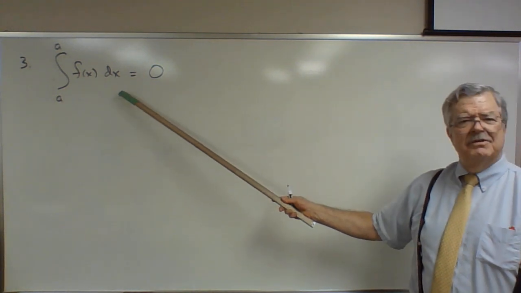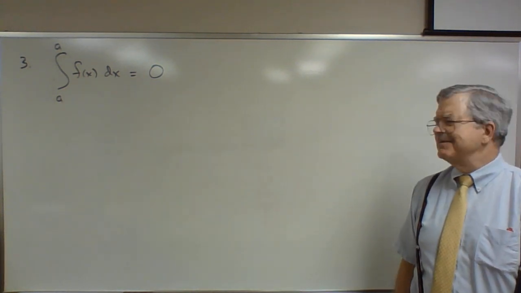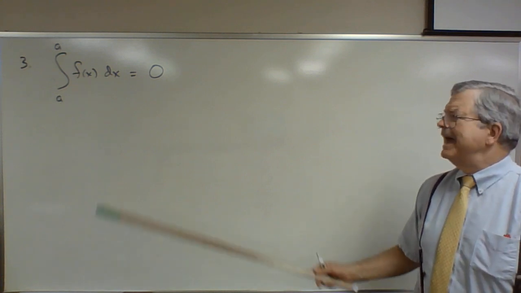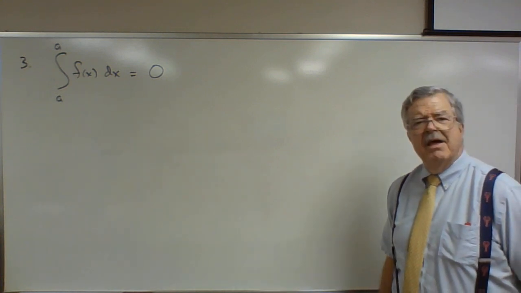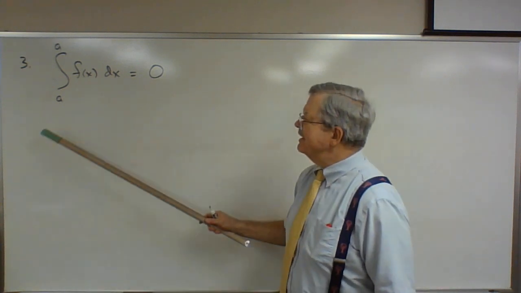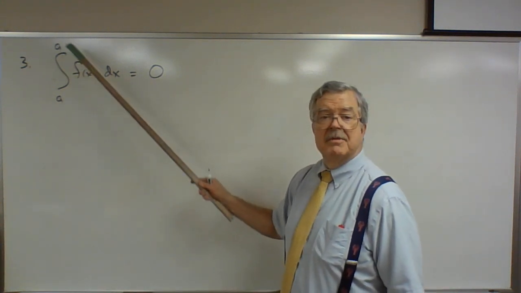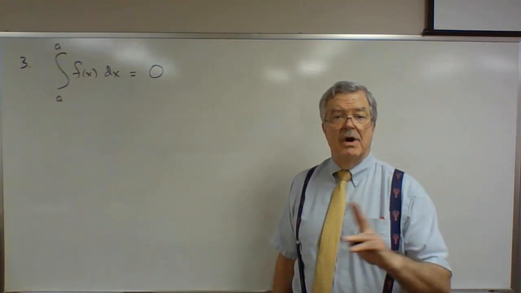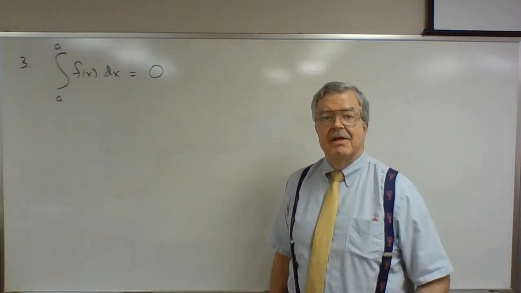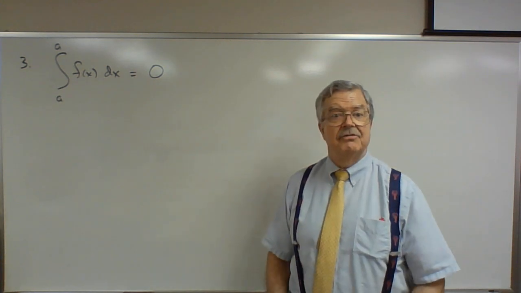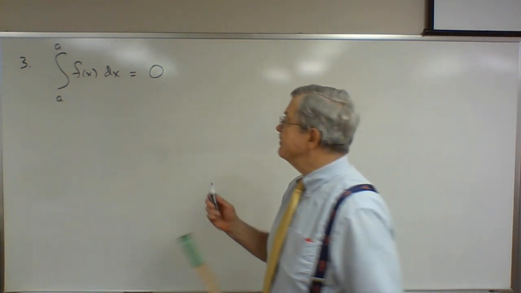Okay, this one we'll do two ways. We'll look at it algebraically and numerically, and then we'll look at it geometrically. The key here is to recognize that the lower limit of the integral and the upper limit of the integral are one and the same thing. So let's just evaluate this and see what we get.